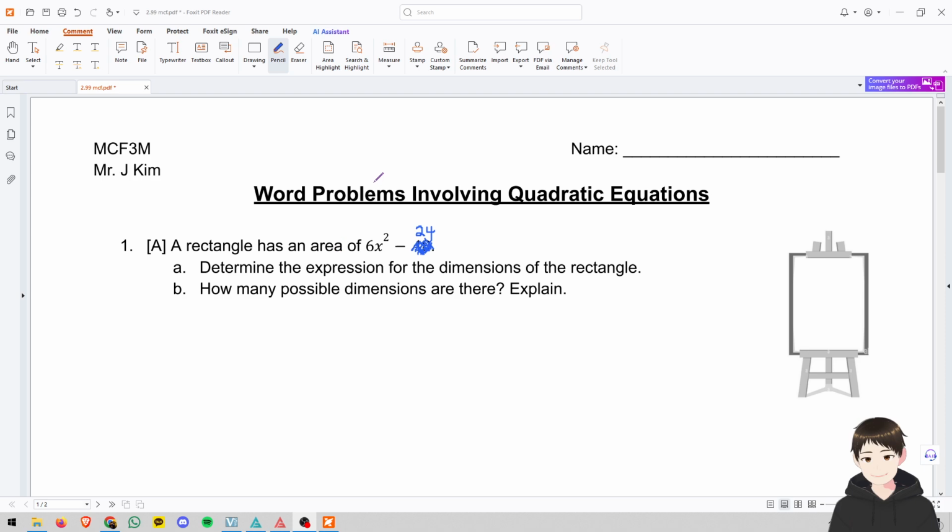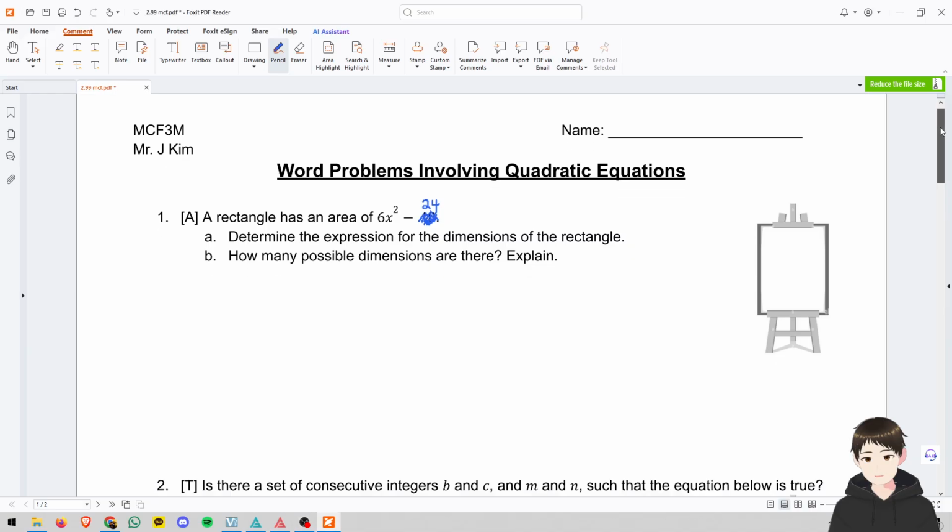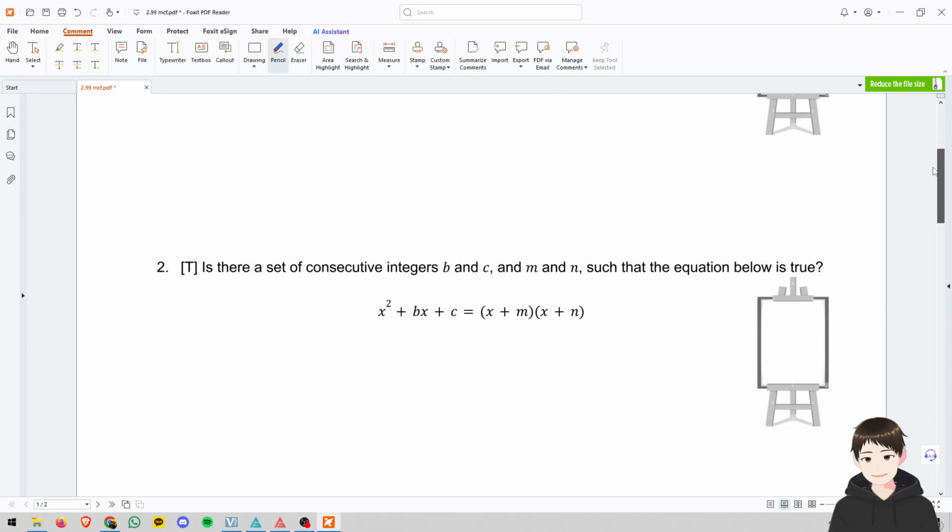Now, today, the goal is this. I'm going to assume people are fairly comfortable with the mechanics of factoring. So I want to try to expose you to as many, quote unquote, straightforward word problems involving factoring. I have one question that has to do with rectangles and geometry, and that's right in front of you on your sheet. I'm going to skip number 2.